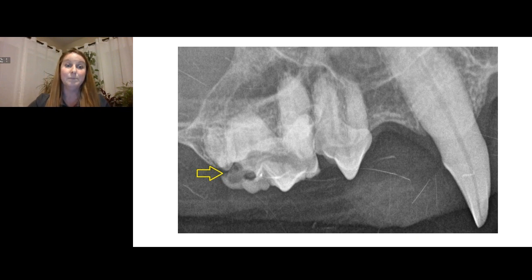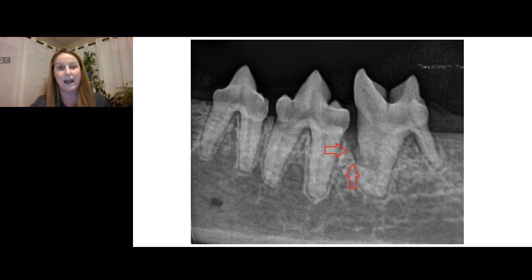So this would be type 1 tooth resorption. When we look at this radiograph, we immediately should be able to say, this is a cat. This is the maxilla. This is the right side. What do we have going on? Well, good thing we have this arrow here, but also this is what we have going on, right? Type 1 tooth resorption, focal or multifocal radiolucency with an intact periodontal ligament space. Full extraction of that tooth. We have to get the entire thing out of there.